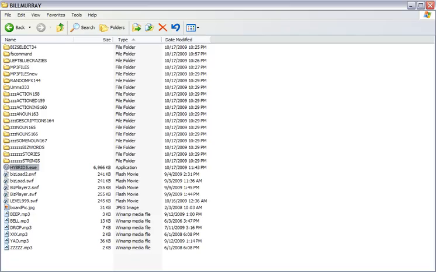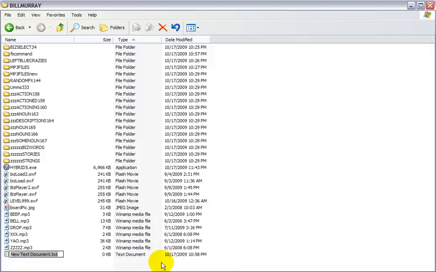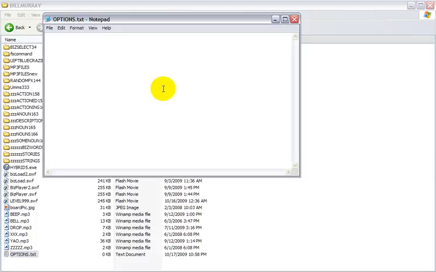And the way you do that is, if you have a text file inside your main folder here called options, and inside of it, I'm not sure if this is the right, I think it's right. I can turn it off by doing that and save it.